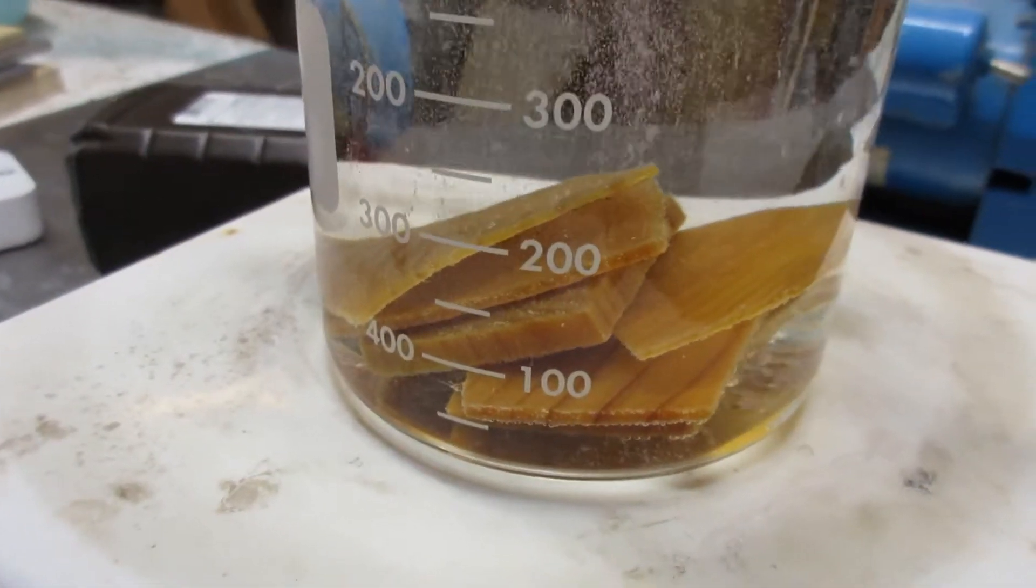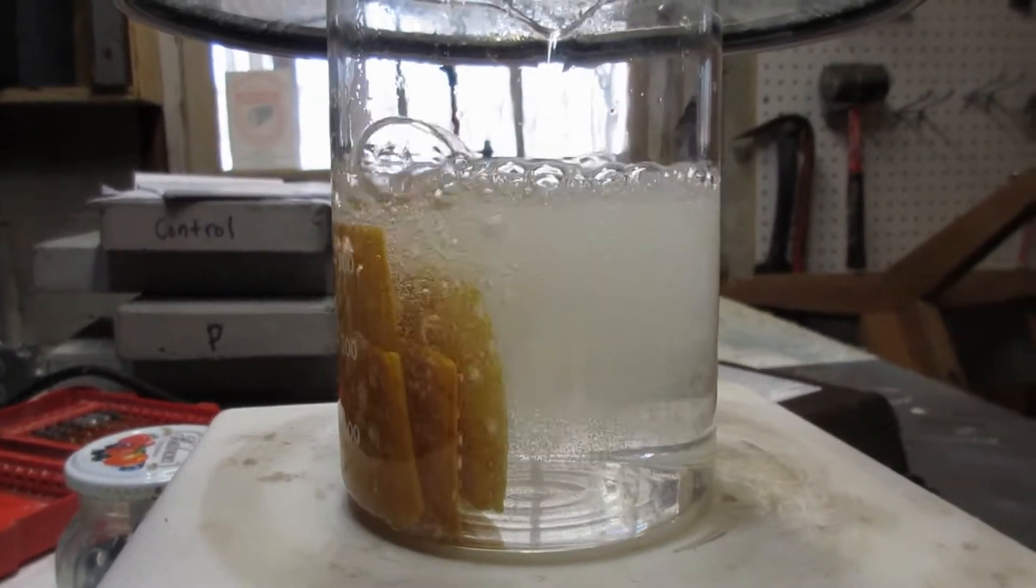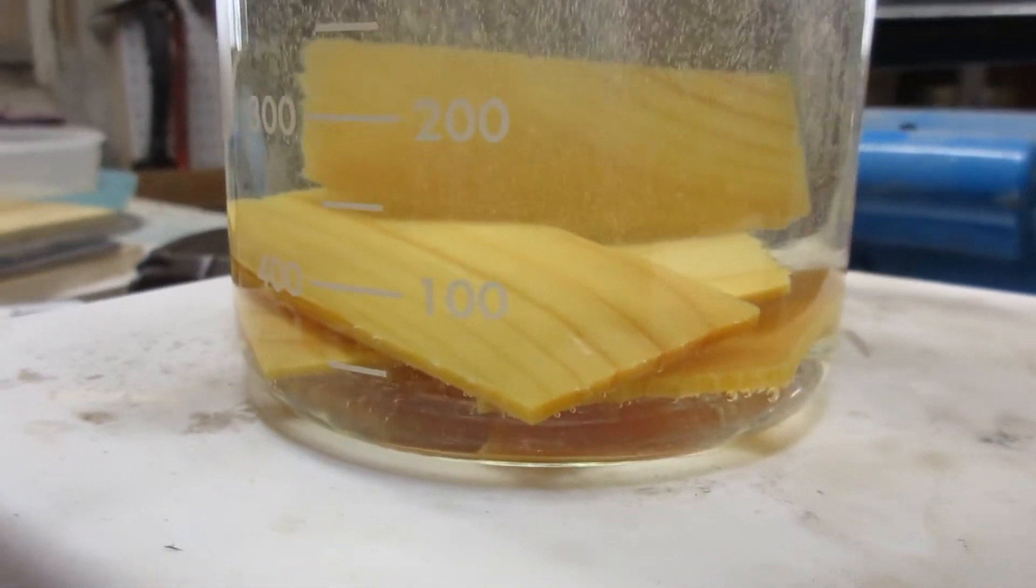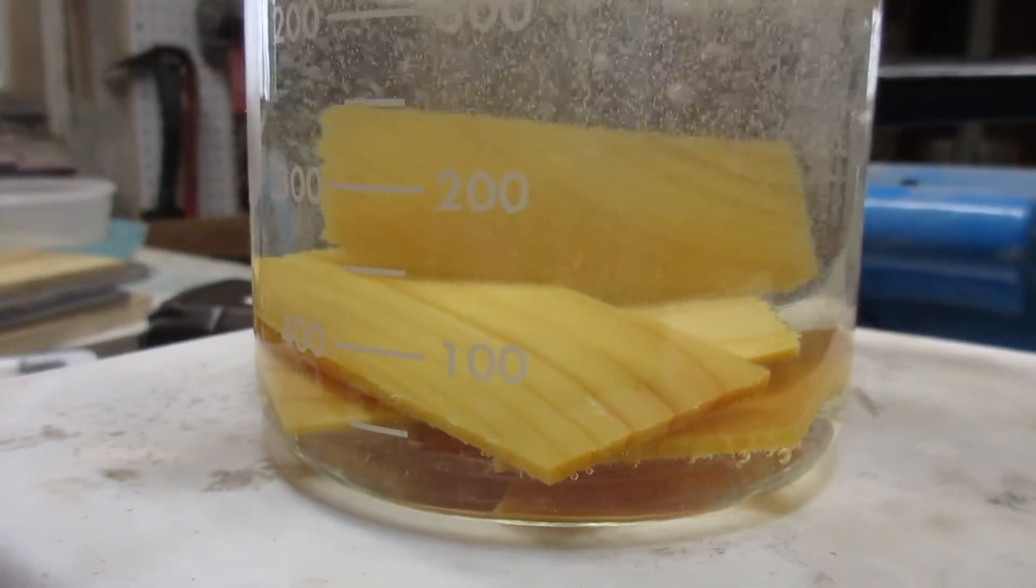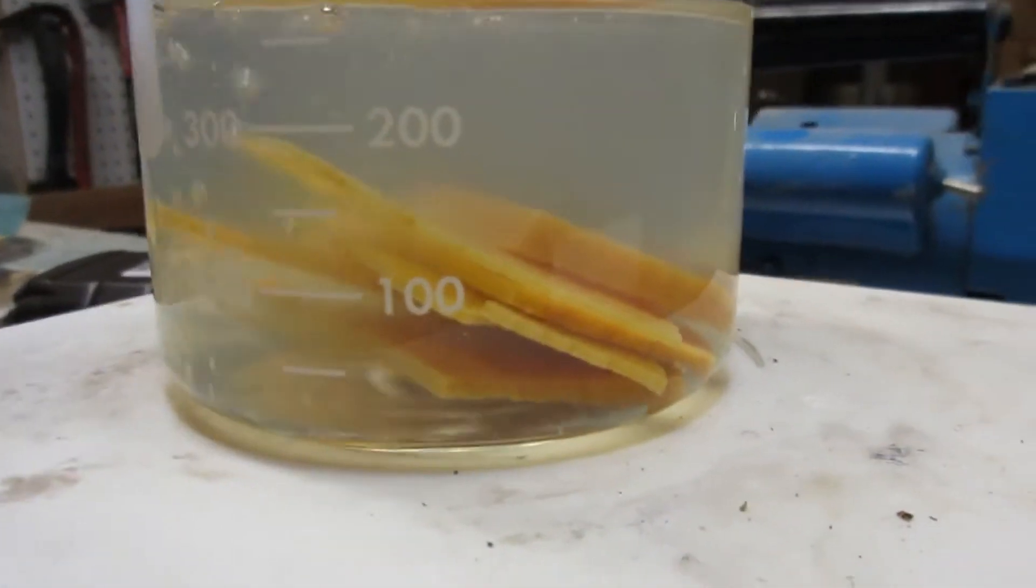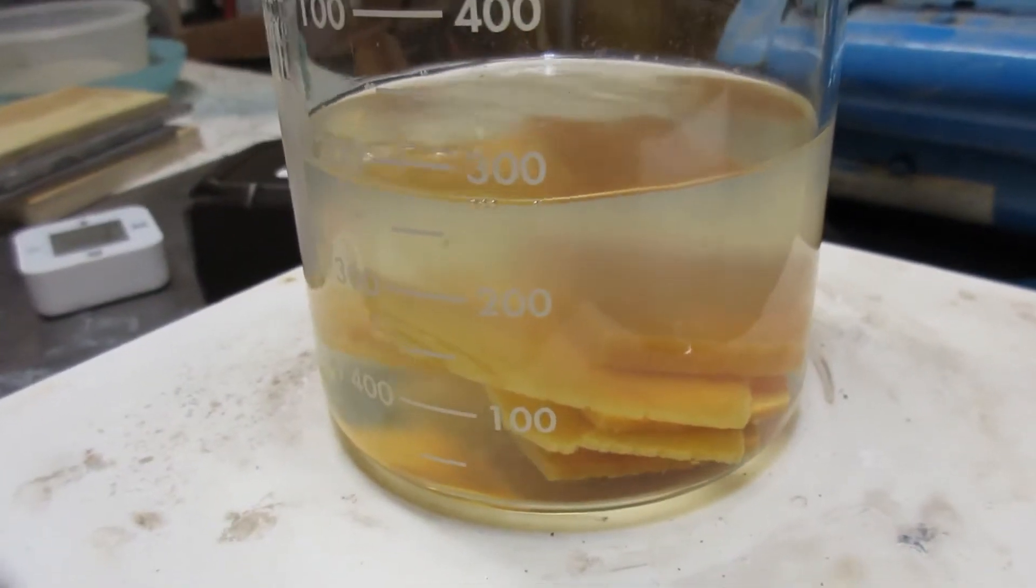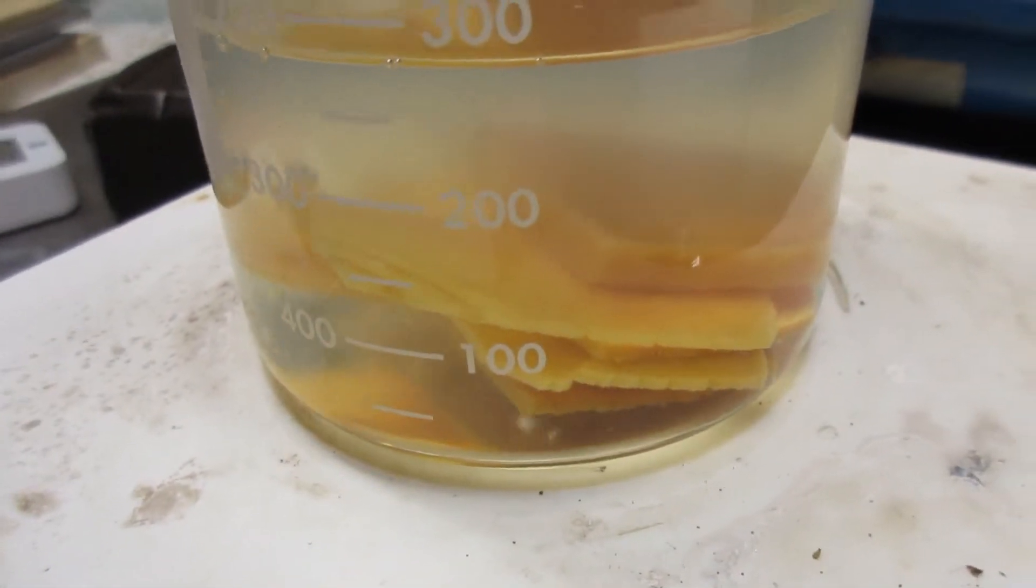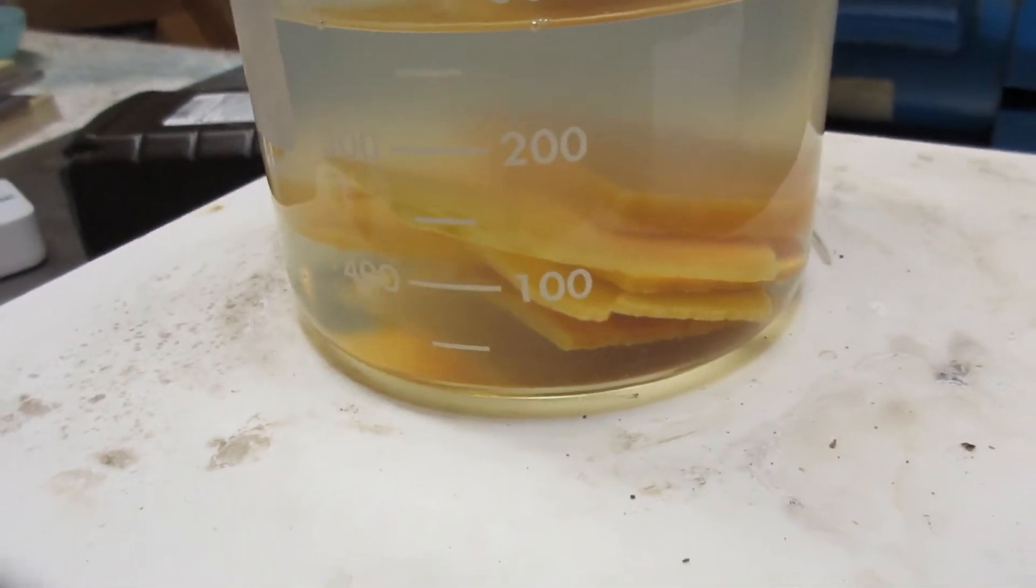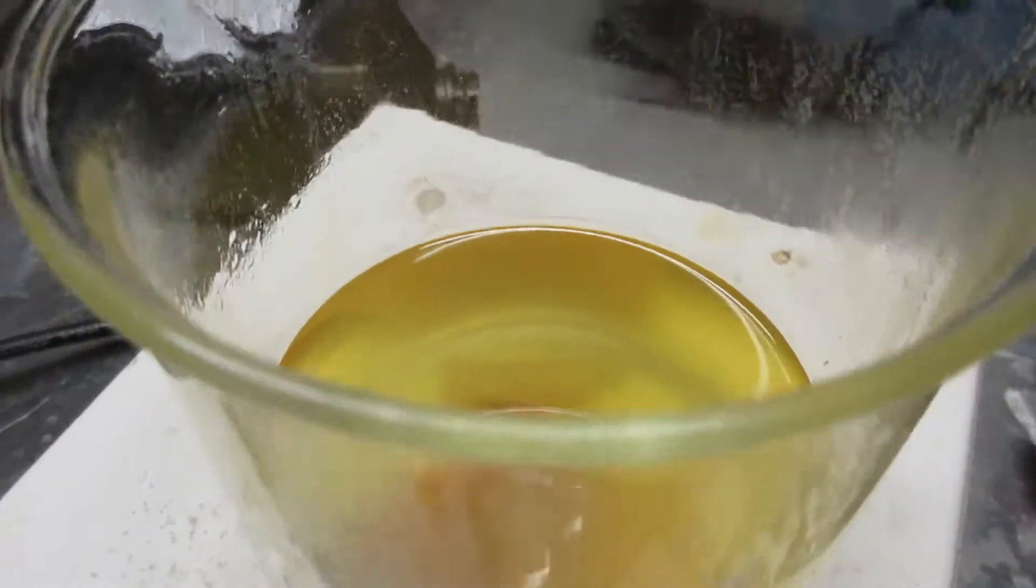After about only five minutes the samples are lightening up quite a bit. Looks to me like they're all trying to get out. Well, you're not going anywhere, fuckers—you're in for the long haul. About an hour and a half in, things are definitely lightening up, although I have a hard time believing that yellow color is going to disappear. Time will tell. We're about seven hours in now and I'm not really sure we're getting any more lightening out of this. I have been topping this up with just three percent as it evaporates just to keep the volume up. I think maybe we'll just let it run overnight—that's got to be enough I would think.